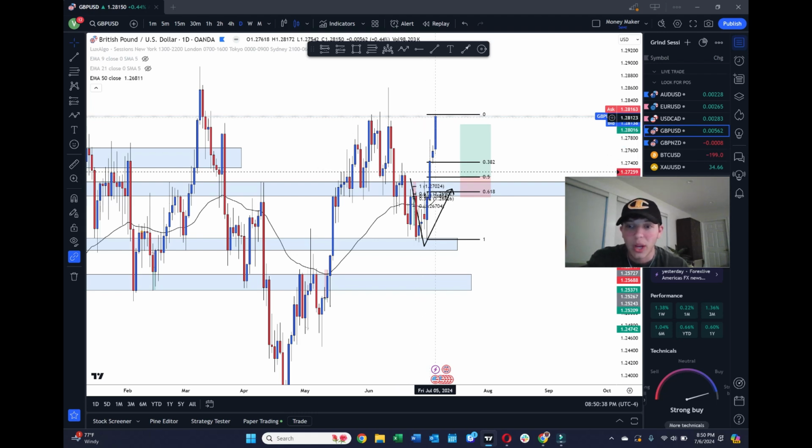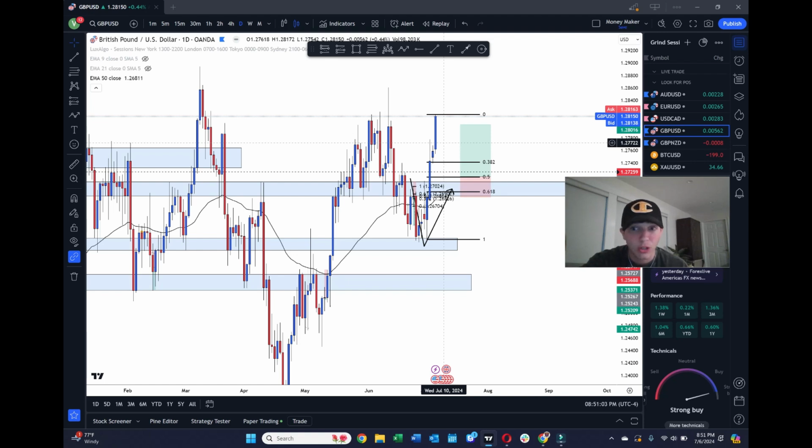So we're simply waiting for a retest back down into our area of interest, back down into our fib numbers, back down into our daily EMA, back down into our daily market structure. Everything is lining up super, super well for this trade. Very high probability trade. We just need to wait for the retracement. Really not much to do, probably for the next 3 days, maybe even next week. You know what I mean?